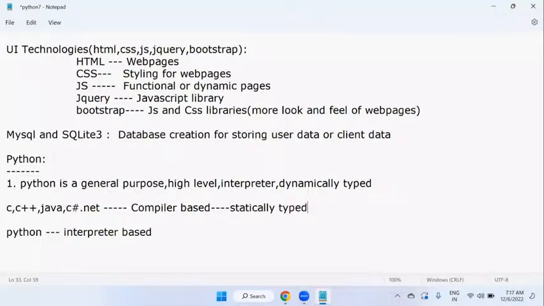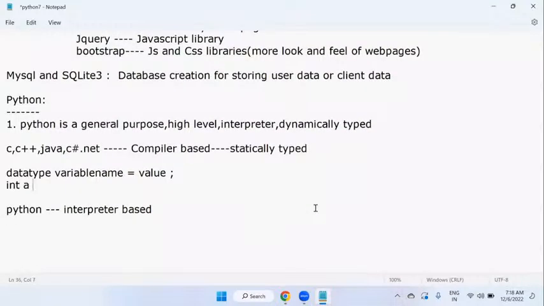Statically typed means at the time of declaring any variable, the common syntax is data type, then the variable name equals value, and then a semicolon ending the statement. It's a must. If you miss the semicolon in other languages, it will give an error.